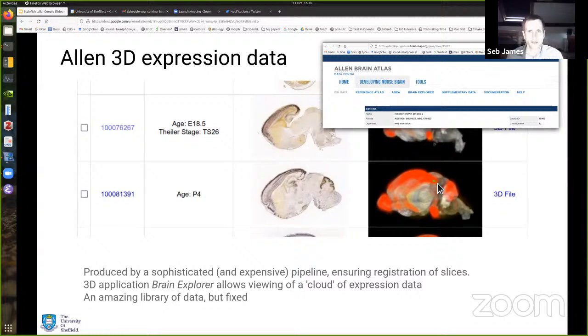Okay, so that's the Allen data. And in some sense, the technique I'm going to describe to you is an alternative to what the Allen Developing Mouse Brain people did, but it's on a different scale. It's on a scale which should be accessible to any neuroscience lab that's working with histology slices.